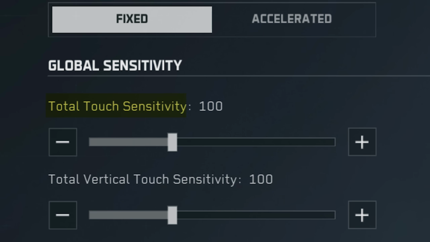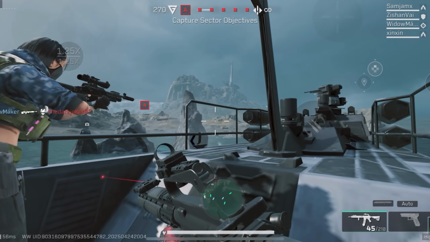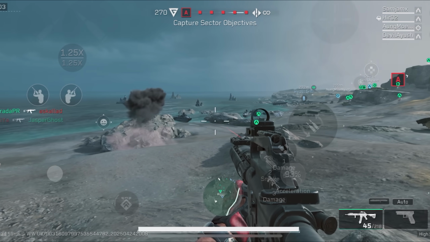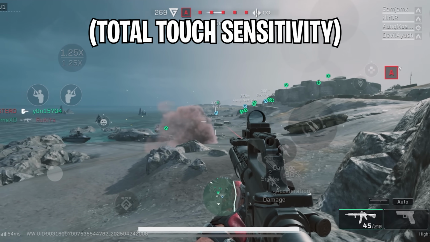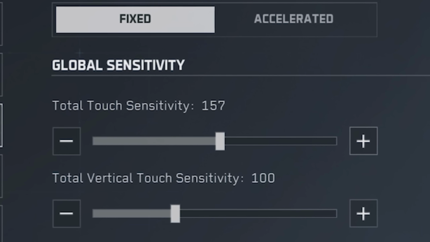Now we're gonna fix our sensitivities in the global tab, and the first one is called total touch sensitivity. This sensitivity is activated when you're simply looking around the map. All you need to know is that unless you're firing your gun, you're using the total touch sensitivity, and you need to set the value of the sensitivity to 157 because that will help you play more aggressive.